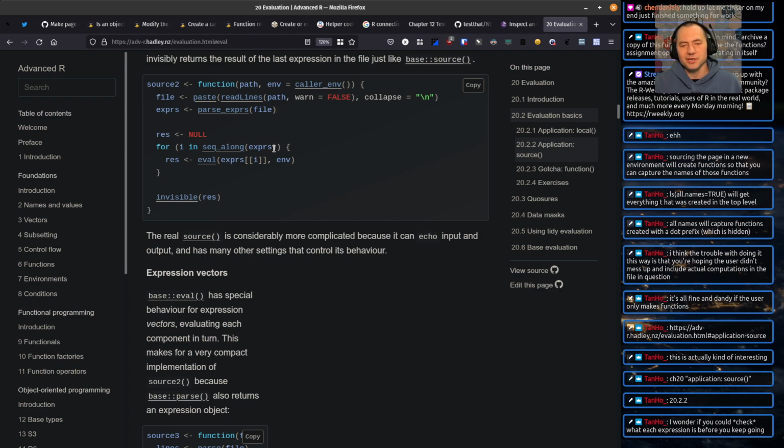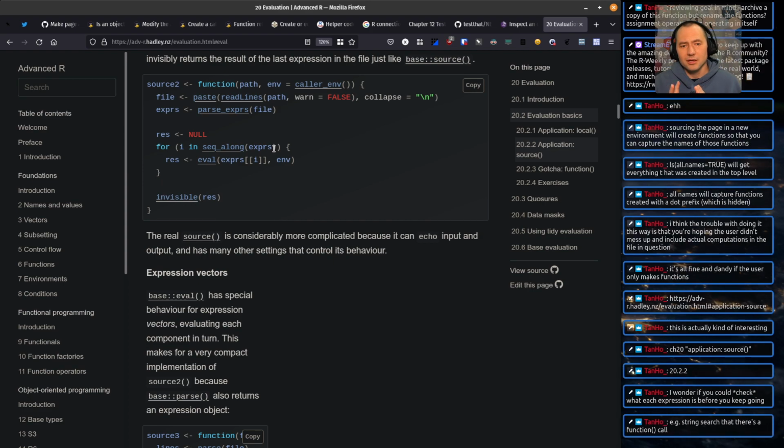I see what you're saying, if we can check what it's doing, although a string search, there's a function. Yeah. That could work. That could work. We just go through all the exprs here and then see, is there a function call in it?